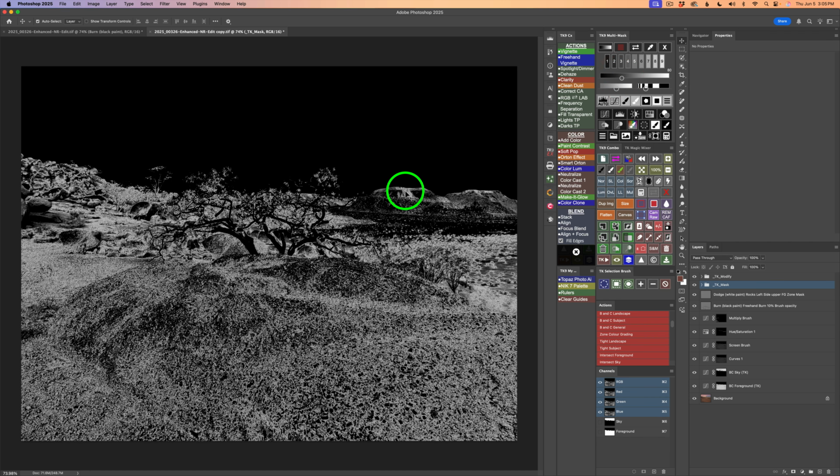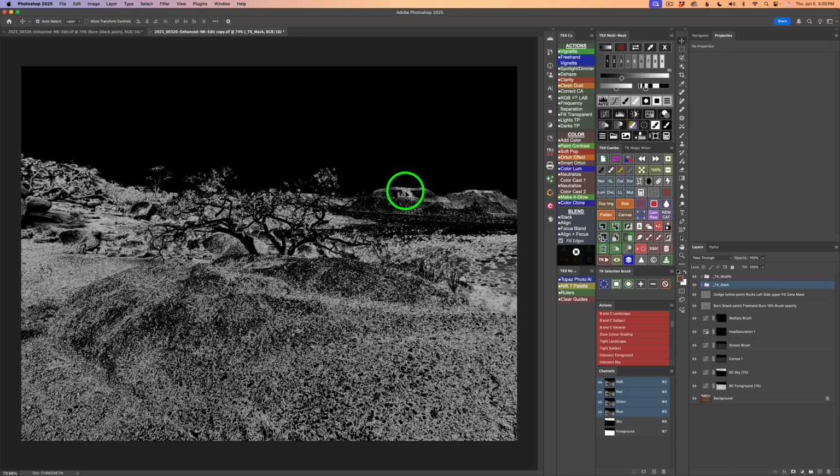Now we need to output this to a burn tool. Now the burn tool is right here. It has two sides. You can use either side in this case. I'll use the left side, which is a 50% gray layer in the soft light blend mode. Note the selection indicator around the multi-mask panel, meaning we're painting through a selection.